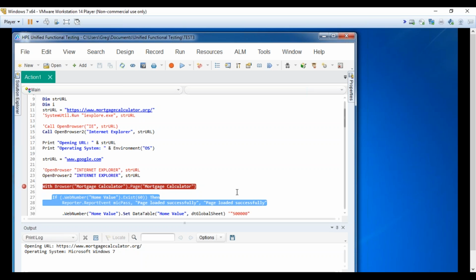If it's true, it executes that bit of code. If it's false, it goes to the next line, which could be an if else, or it could just end the statement there. You could have an end if you don't need to do any further processing. It's the same with the select case statement. Select case will compare the first value that it encounters, and if it matches, it'll execute that line of code. If not, it goes to the next one, and then you have the default, which is the case else statement.